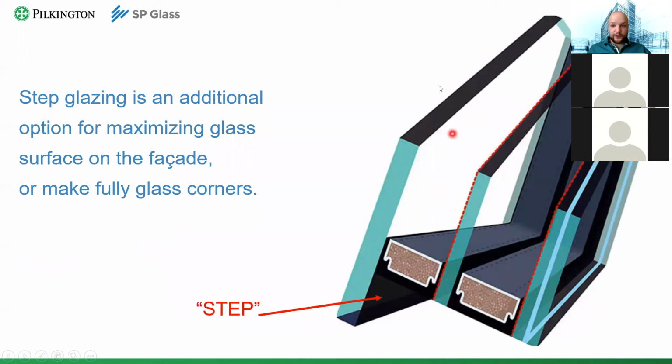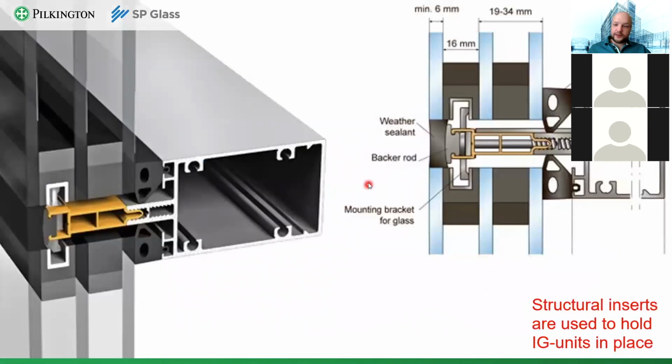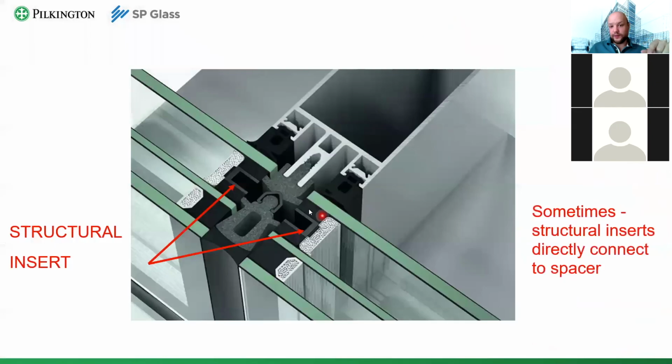And the last thing I wanted to talk about for today, yeah, any questions? Which type is cheaper? Oh, it's highly dependent on which IG units you are making. In my opinion, this is solely my opinion based on experience, I would much prefer this type of the structural inserts. Now, a lot of companies have their own structural inserts, for example Schuko. By the way, Schuko can be done in this way and also in this way. They use both solutions.